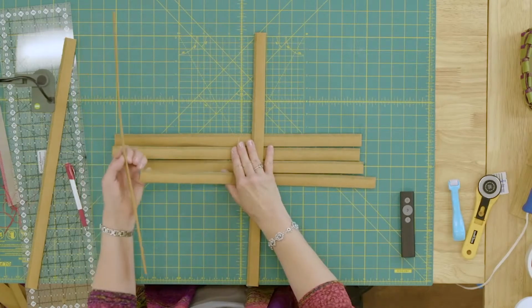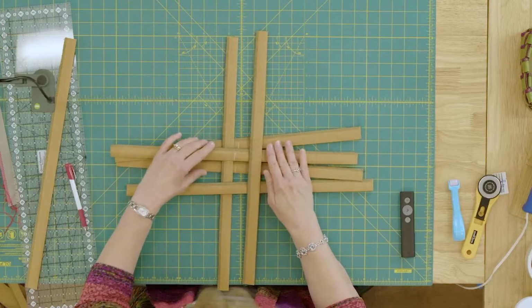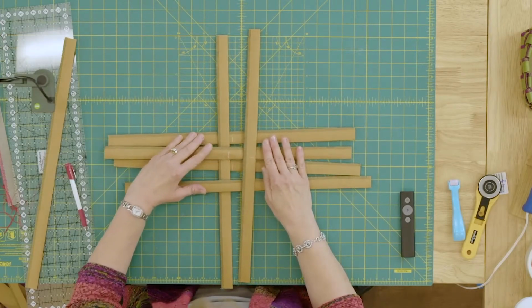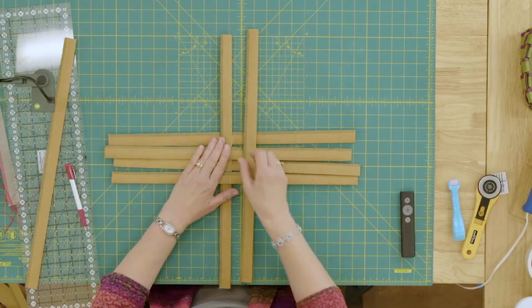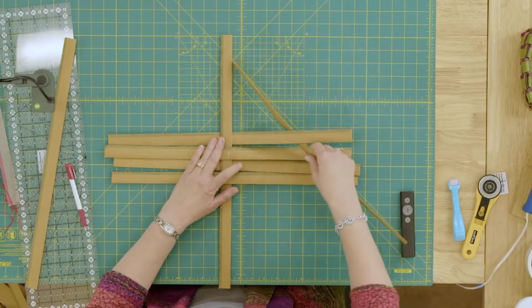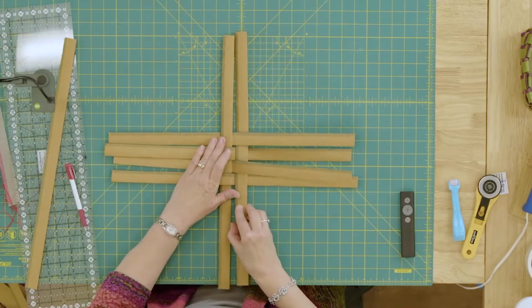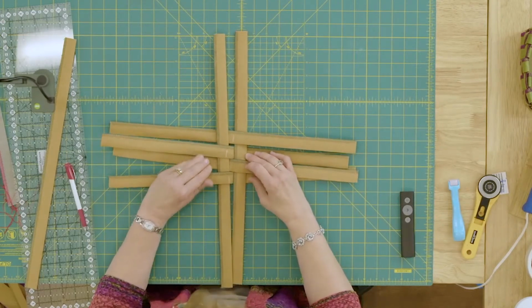So you guys are probably familiar with weaving, where we go over and under. So on this side, we've got it going like this, and then on the other side, you want to do it opposite. Like so. Do you kind of get how that's going to start?